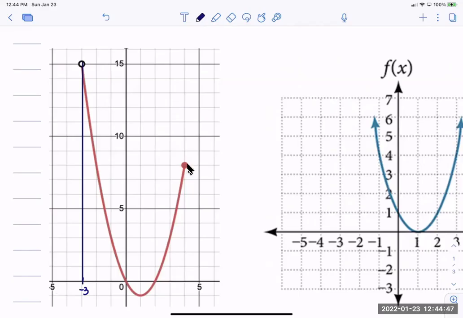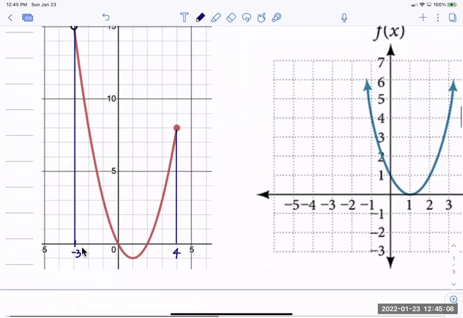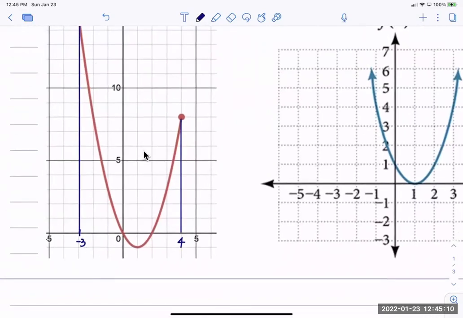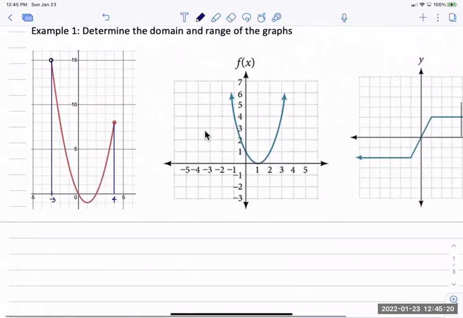I suggest that the best thing to find the domain and range is to look at the endpoint. Okay, so start from the endpoint and draw a vertical line down to the X value, and that's going to be your interval. Okay, and I have the second endpoint right here. I'm going to draw a line down here, and this is the 4. Okay, so from -3 to 4, I will have the domain, because within this domain, I will have the graph.